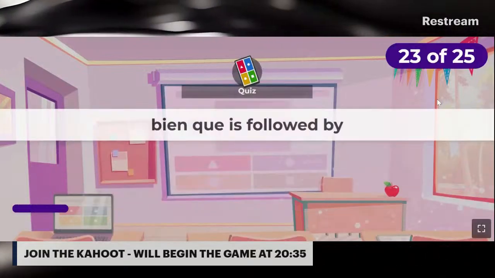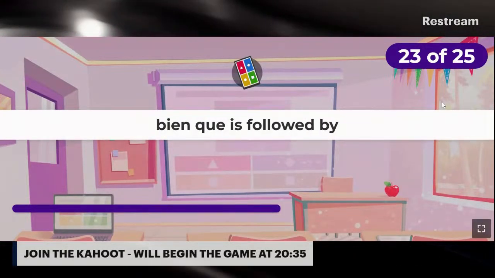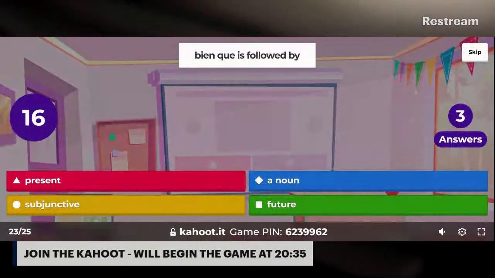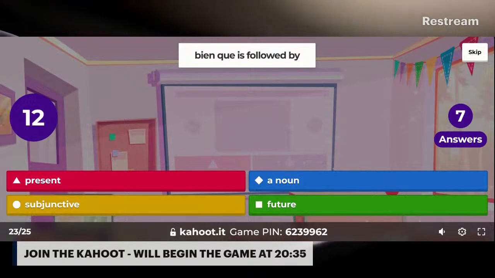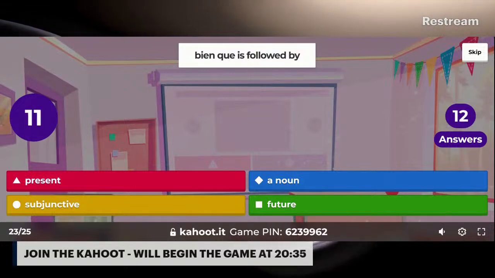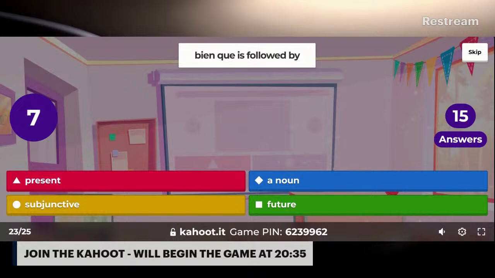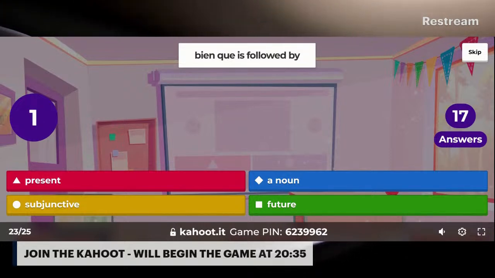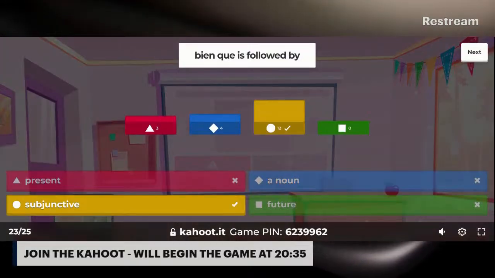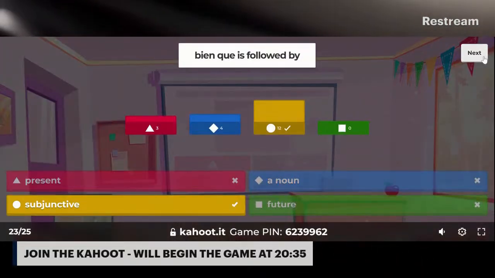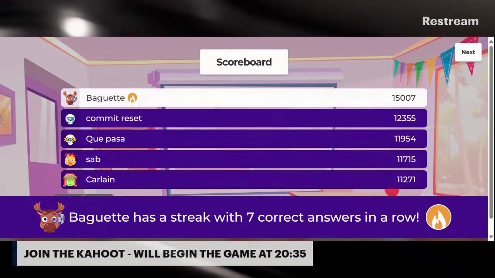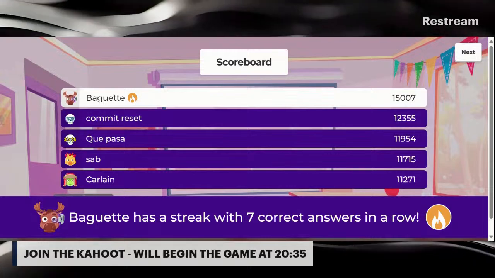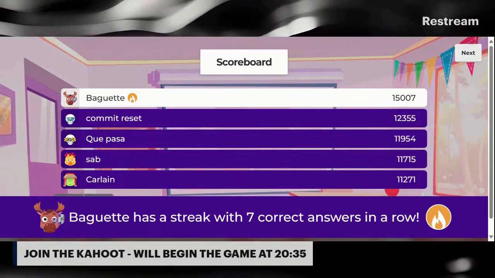Well done, Grace. Bien que is always followed by, so this is actually this. Well, I was going to spoil it there, but yeah, work this out. It's a subjunctive tense. Well done. I was about to tell you guys that. And that is the really high-level tense. It's an A-level tense, so you don't have to know how it works. I would recommend using at least one of the phrases in your actual writing exam.